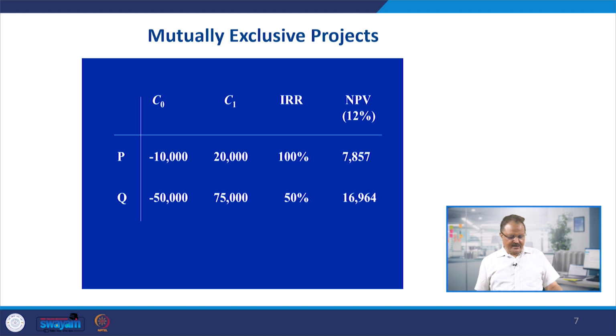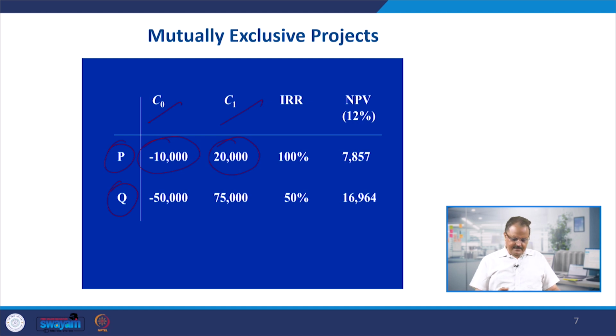So in this case, for example, you look at these cash flows. You are given here the 2 projects we have in hand, project P and project Q, and you are given here C0, that is the cash outflow in the current period, in the construction period, in the 0 period, and this is C1, the first cash inflow coming at the end of the first operational year. So this talks about project P. You have C0, which is a cash outflow of minus 10,000, right? And we have only 1 year of operations of the project. After that, we have to abandon the project, and it gives us an inflow of 20,000 rupees, right? Or you call it 20 lakh rupees. So 10 lakh rupees of investment and 20 lakh rupees of cash inflow.